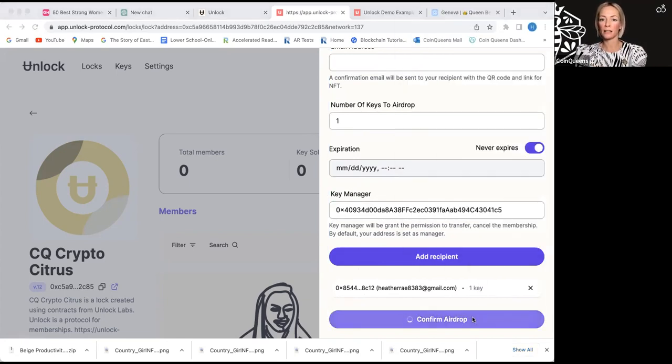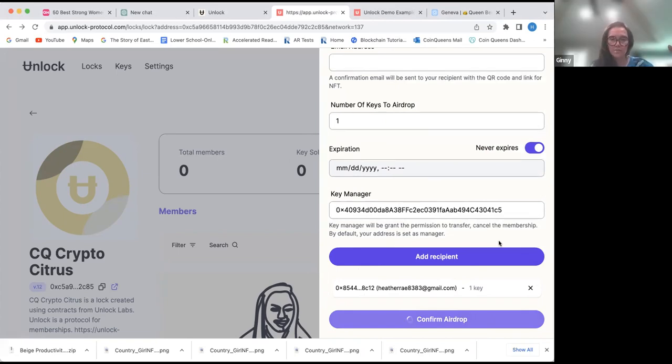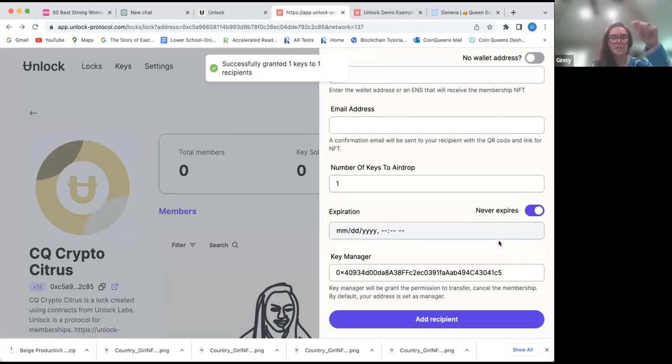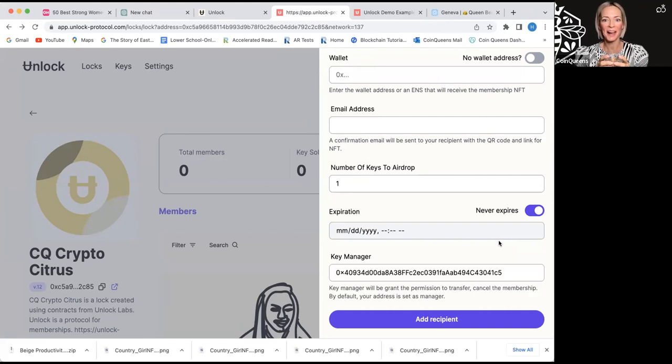So it's going to send it. Oh, I can show you. I'll go in my email and I'll show you. That's my personal email. So it's 6 cents, but you could have dropped it to a whole bunch of people. Okay, we'll confirm it. So if in turn I created an NFT to send to the same email address, it would send my NFT to that wallet. Isn't that cool?